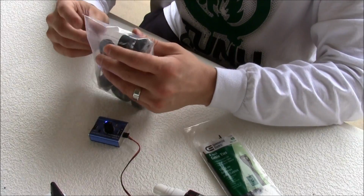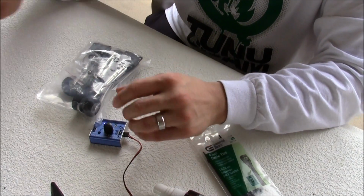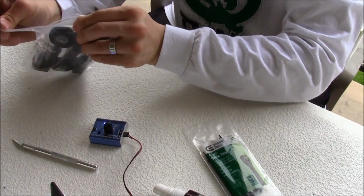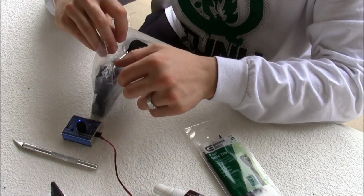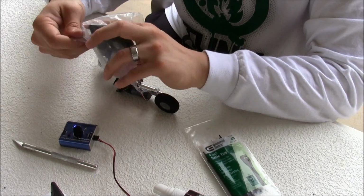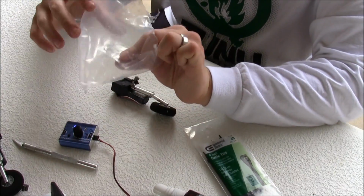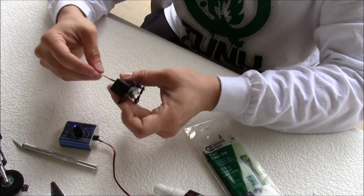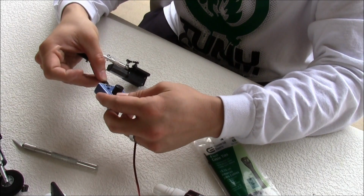I'm going to test the retracts that I just got. What's cool about this Hobby King servo tester is you can plug in 3 servos at a time, but I don't want all 3 of these cycling so close to each other, so I'm just going to show you what it looks like one at a time, to see if these even work properly. So, put this in.